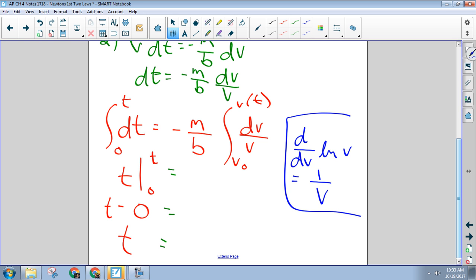So this mess right in here is asking me what thing has a derivative of 1 over v? Natural log of v. And so it's natural log. Good? When I say these are all going to be the same, almost every time you do one of these drag forces, unless it's kv squared instead of kv, anytime it's kv, you're going to end up having natural log.